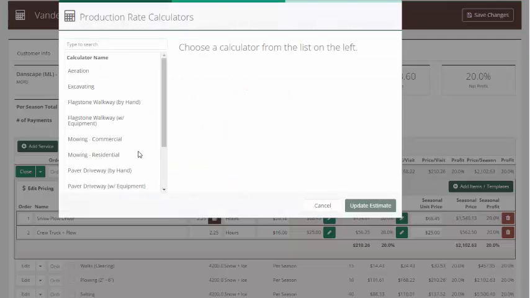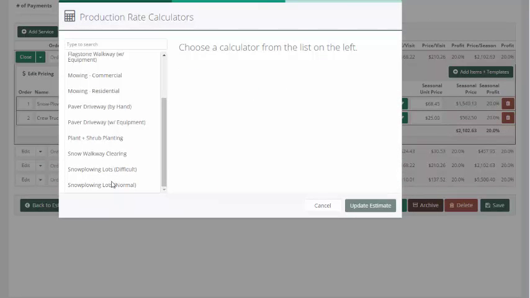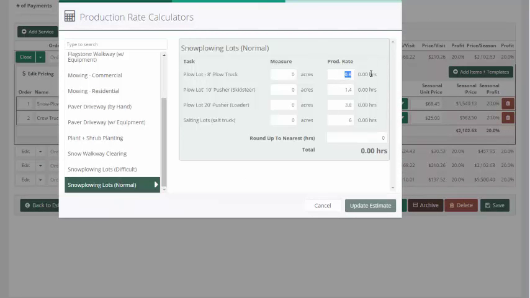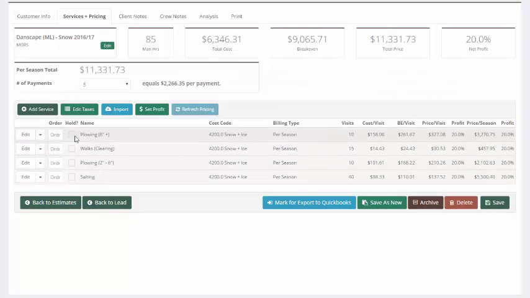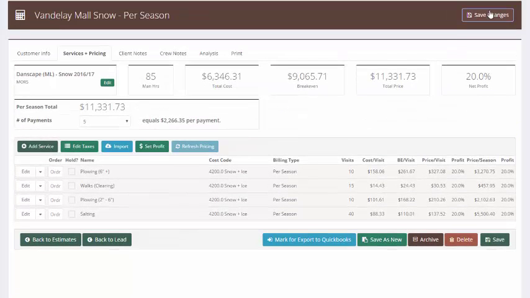One thing you can do if you want is use your production rate calculator and reduce your production rate. So it's still 1.7 acres, but this time, instead of being able to do 0.8 acres per hour, if we're dealing with 6 inches and up, maybe I can only do 0.5 acres per hour. So now it gives me a brand new time. I'm going to round it up. I get 3.5 hours. So I'll change both my labor and my truck to 3.5 hours. The depth of the snow isn't really going to affect our salting time, so I'll leave that alone. And then I'm going to save our changes.